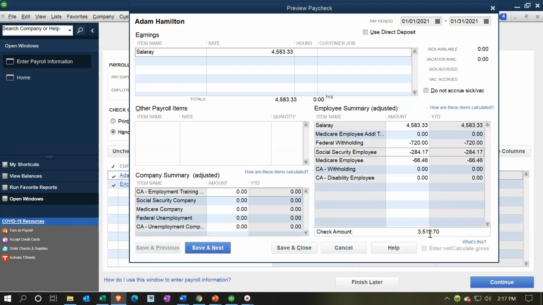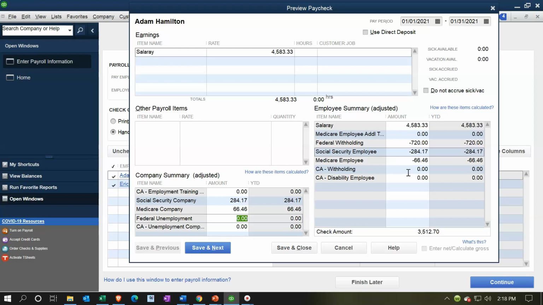351270. There's rounding. And then these two, I'm sorry, not the federal withholding, the Social Security and Medicare would be matched down here. So I'm going to have Social Security, this is going to be the employer portion, and the 66.46. So that's how it's going to look. Again, this would already be populated, and the state would have to be populated depending on your state needs.